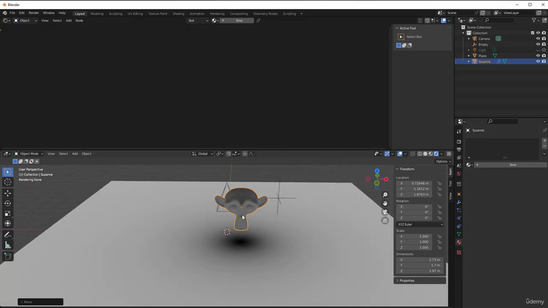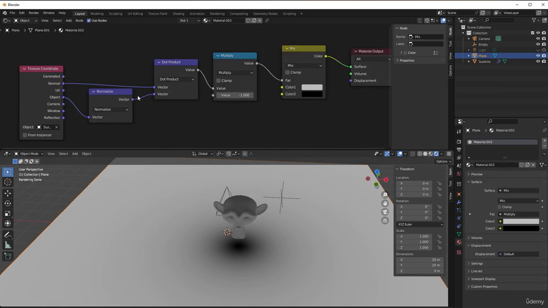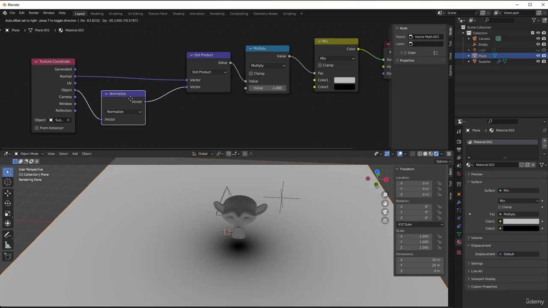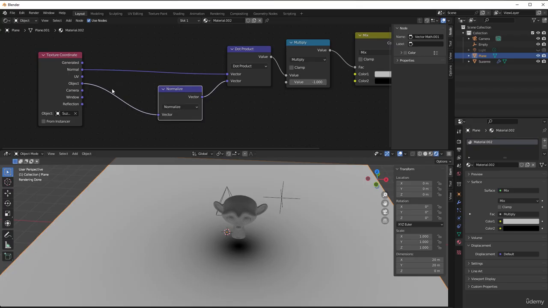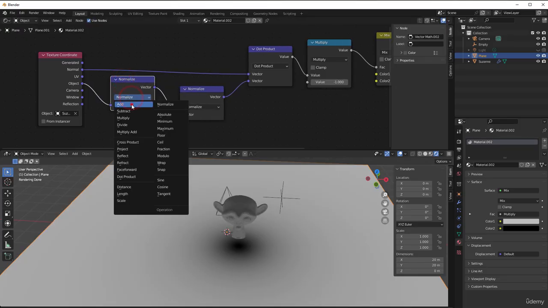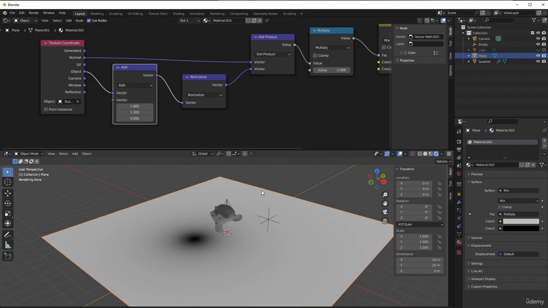But if we would like the sun to be a little bit on the right or the left for Susan here, then we just move this in the plane, because we get information that is normalized between 0 and 1 into here, but we can of course add information before this object or the normalize. So if I put in a new vector math here, pressing Shift D to copy, and I add like this, then I get information that I can move here. So if I now move the first one, I can say, okay, my sun should be around here, or perhaps a little bit back. So now we are pretending that the sun is behind here.